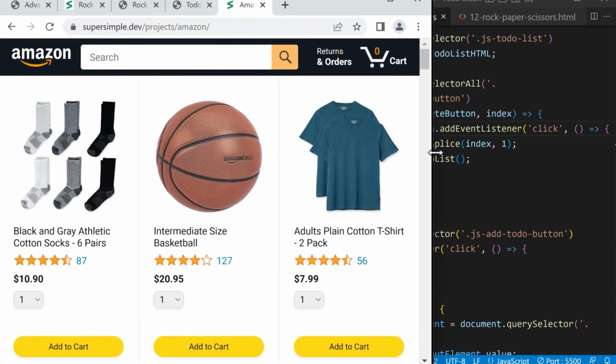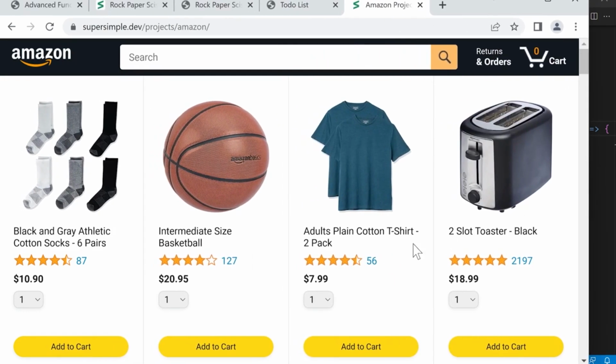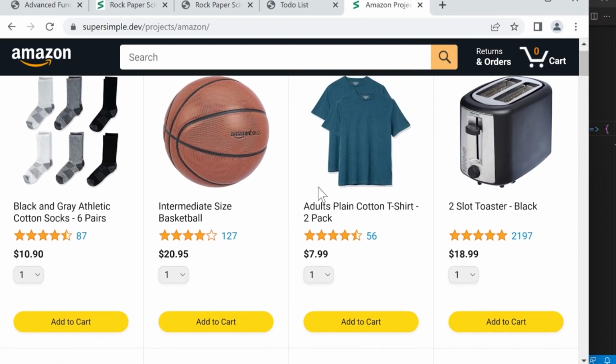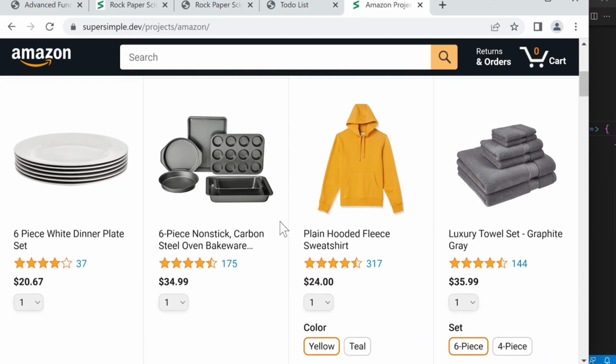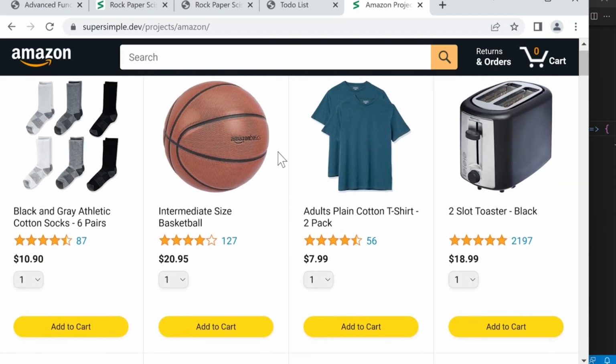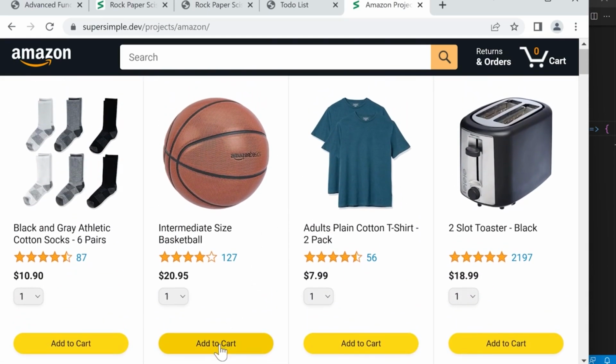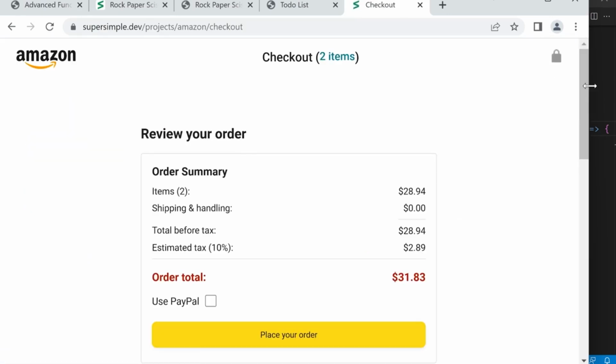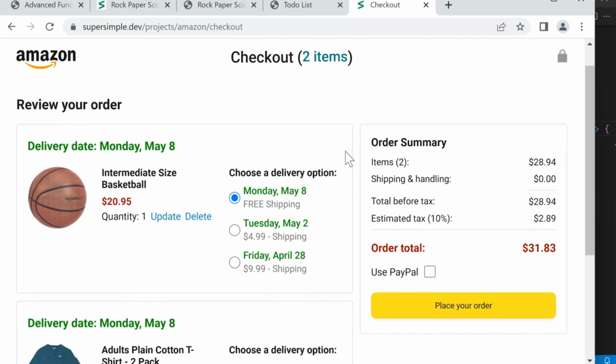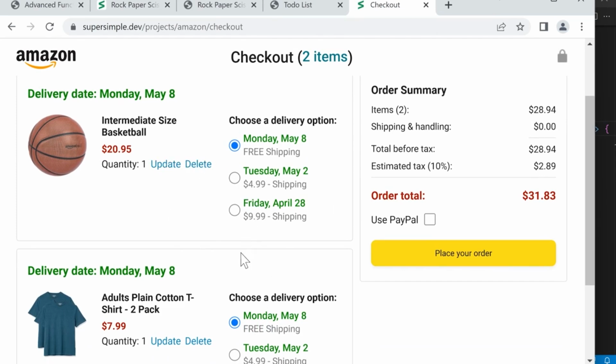So this is going to be the project we're going to build in this course. This is an e-commerce website that looks like Amazon, where we can see a list of products on the home page, and then we can add these products to a cart by clicking Add to Cart. And then we can see our cart by clicking the top right. And on this page, it will show us which products are in our cart, and it will also show us the cost of our order, including shipping and taxes.